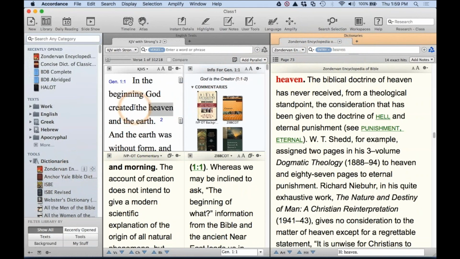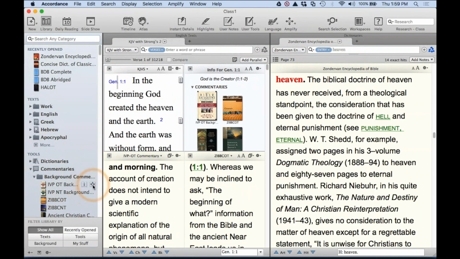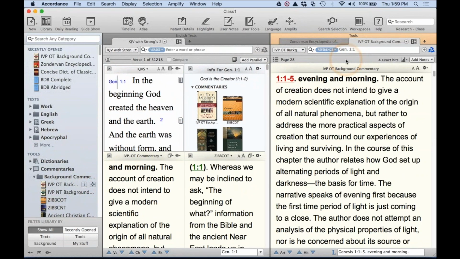But anytime you're at a word or a reference, if I'm at this reference, I double click on it, puts a little blue line there. I go to my commentary, and I hit the amplify button, and it should open up right to that Bible reference. See how that works? Now, the reason I'm showing you that is that sometimes that's good for doing it one book at a time. But the last feature that I really like is, in class we do, it's on your research tool.